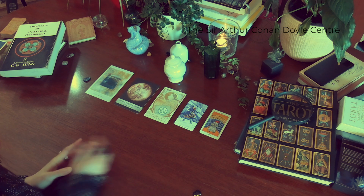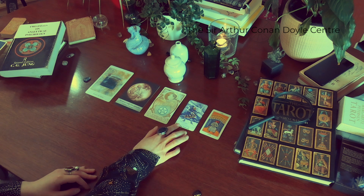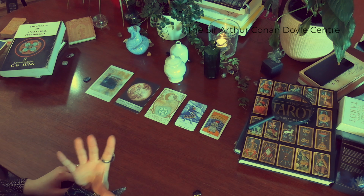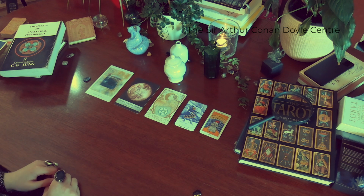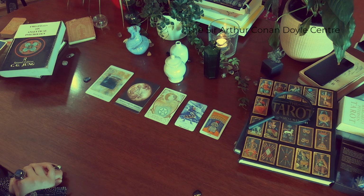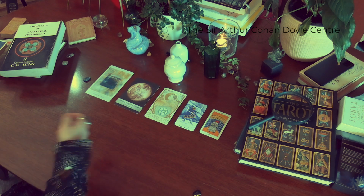But here I also feel there's a willingness, or maybe not willingness, but being ready to, in a way, defend your approach to life. Because maybe some people could say, oh, well, that's just boring, and you're slow. How can you do that? You know, you should be quicker. You should be more this. You should be more that. And with the Page of Swords, you're like, no, this is how I do my job. This is how I do things. And you either like it or you don't. I just don't care. That's how I do things.